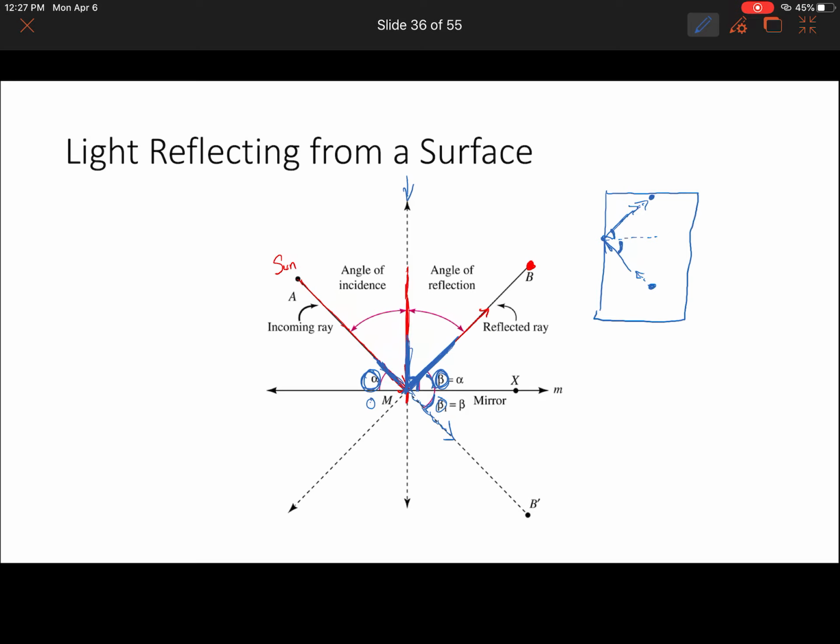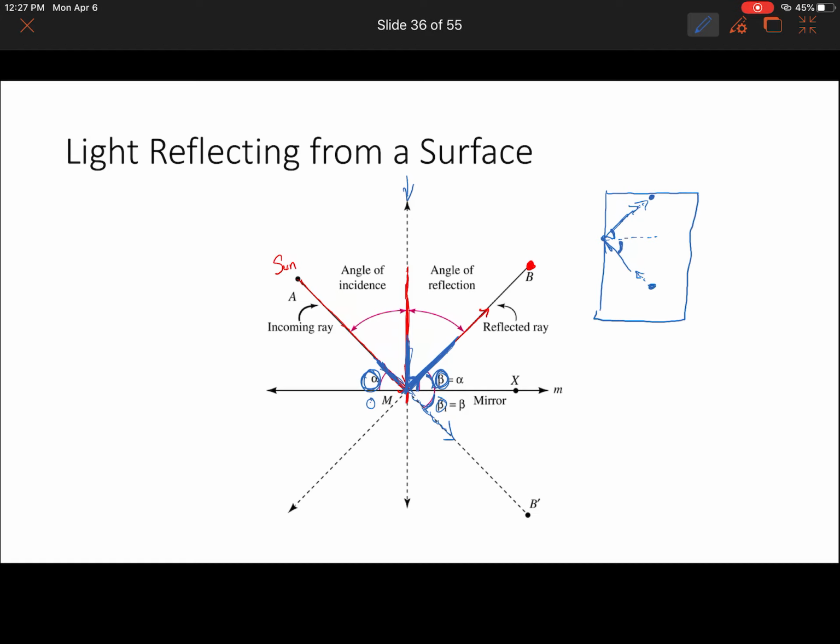And so there are a lot of applications. Again, we're not going to get into tons and tons of applications here, but I do think it's important that you at least understand that some of this stuff that we're talking about, especially with the reflection, is very, very commonly used in our everyday life.